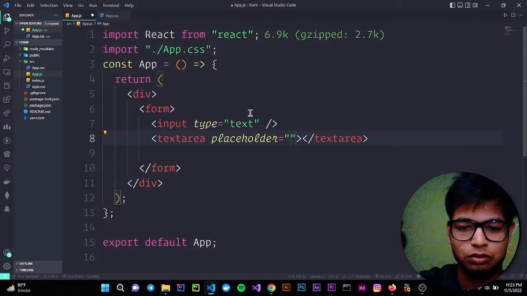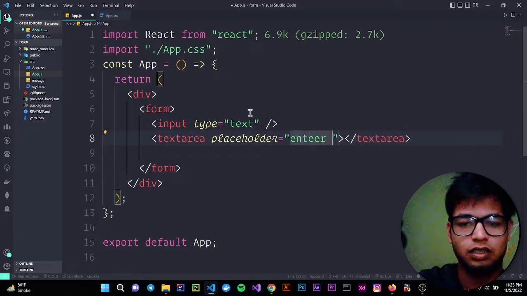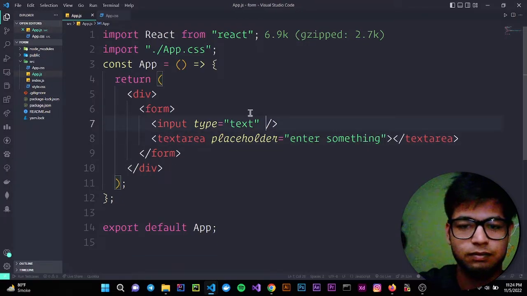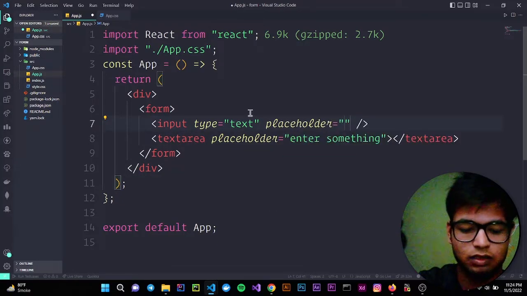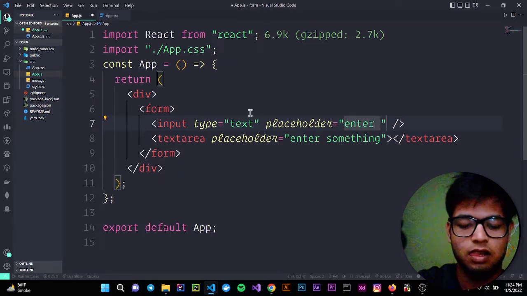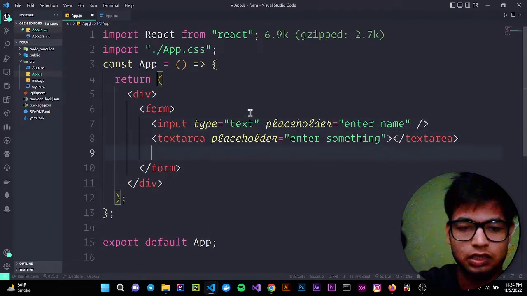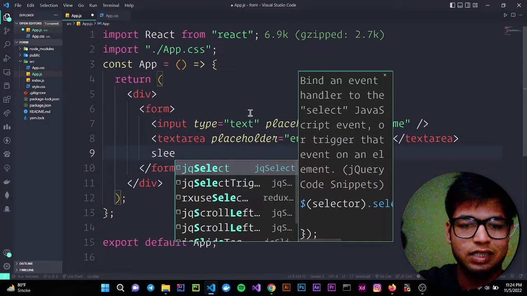Just provide here placeholder like enter something or anything. Same for the first input, enter name or something, and let's make a select.